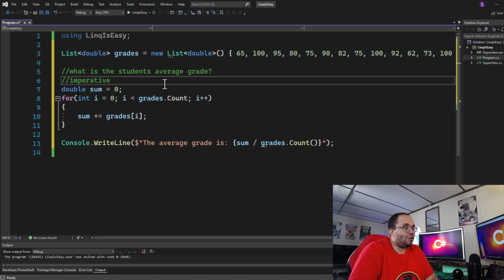The declarative approach is not so concerned with the step-by-step and how we got there. If you're having trouble understanding the difference between the two, the best way I can explain it is picture yourself going to a restaurant and you want to go sit down and eat, and the host comes up to you and says, hello, sir, table for two.